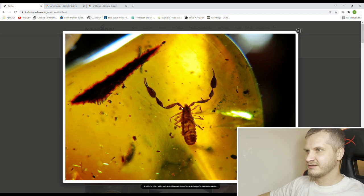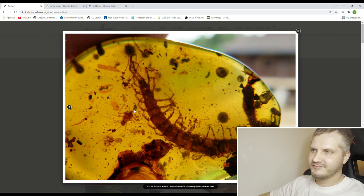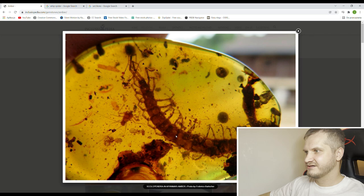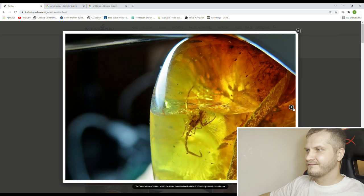This one looks almost like a real scorpion — look how long the claws are. And we have a pierced centipede — very impressive. And what is here? I think this is another Manipulator predacious cockroach. I'm not 100% sure from this picture, but it also has very long legs and long antennas. Complete centipede — yeah, it's complete. I can see its antennas at the end. Very cool. When I was talking about fractures being enemies of pictures — that's why basically half of the scorpion is hard to see; it's very hard to make a picture because of this crack.